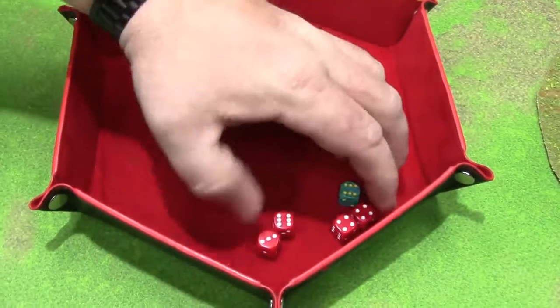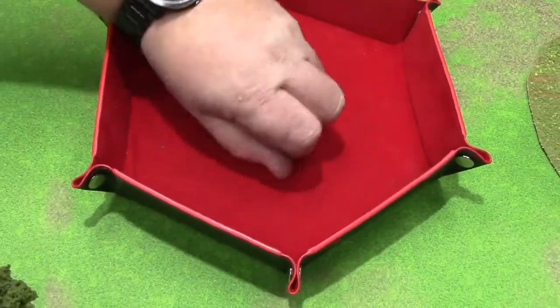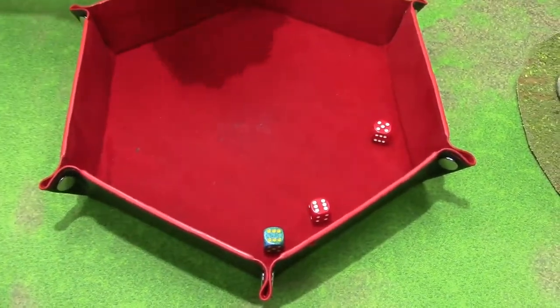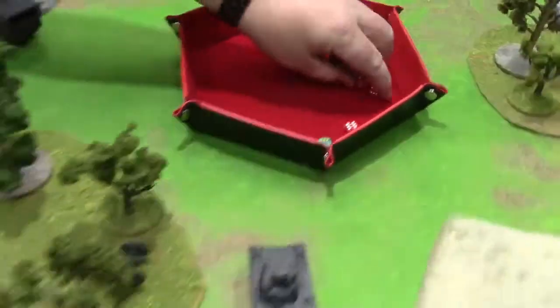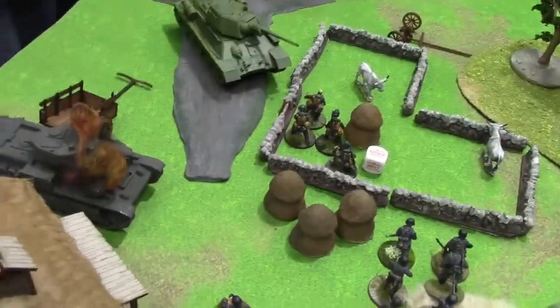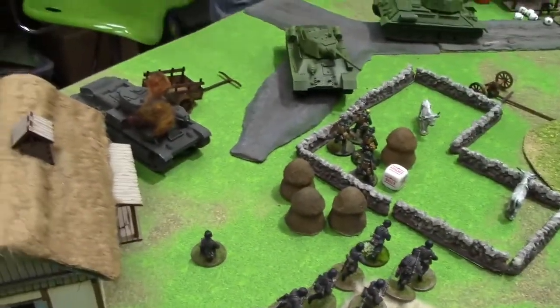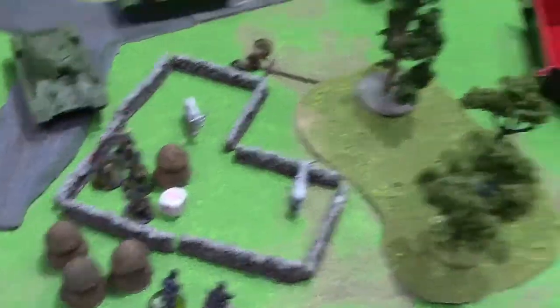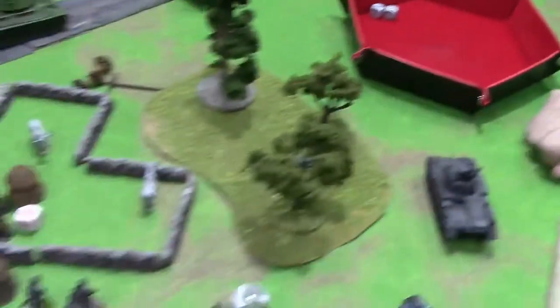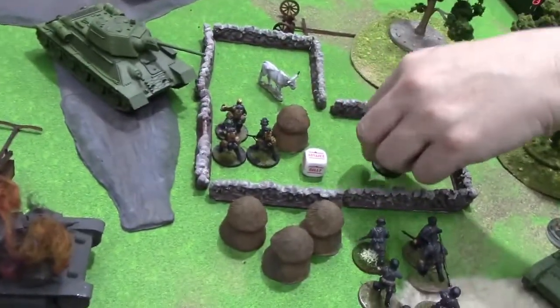Ouch. One, two, three, four, five. Five's the kill. One, two, three. Two chances. Nobody scored. Okay. Does he save just one, or does he do that on everybody? Everybody, if he's within six. He should still be within six. Yeah, I was going to say. All right, so we're looking at sixes to avoid him. Nope. Okay, so three down. Who's sticking around?